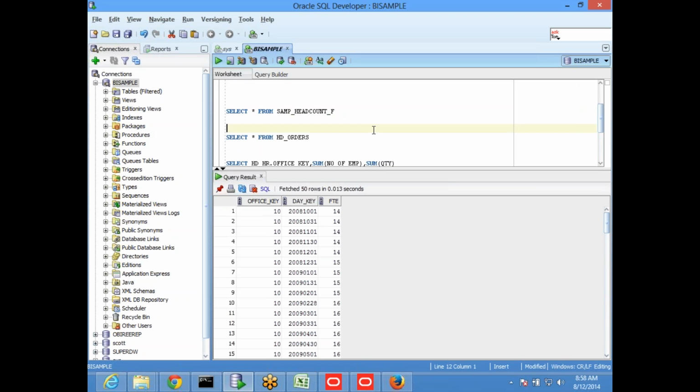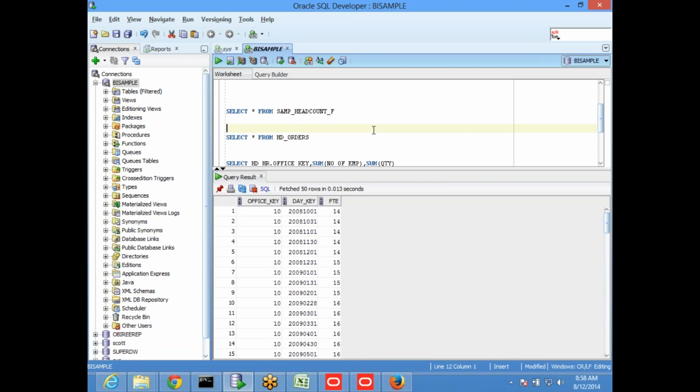This is again a fact table. It will give me, in every office, how many FTE, that is head count, the number of employees, just assume that. Every day, in every office, how many employees are working.